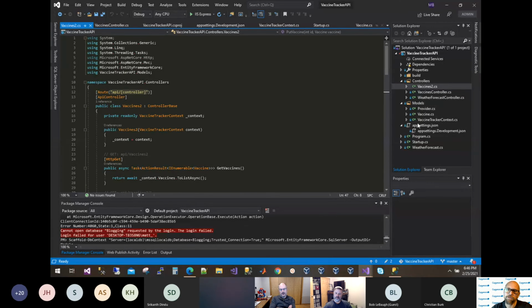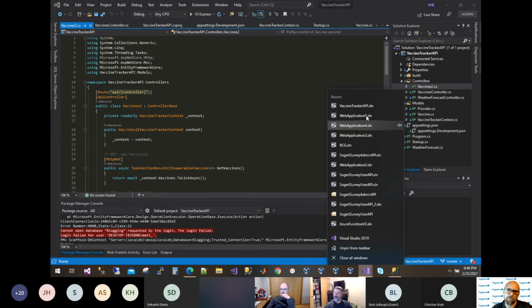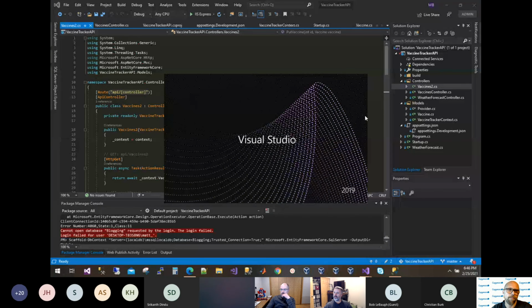Another issue I ran into here was the CORS I mentioned earlier. When you're working with an application like the one I showed you earlier, was it Web Application 5?